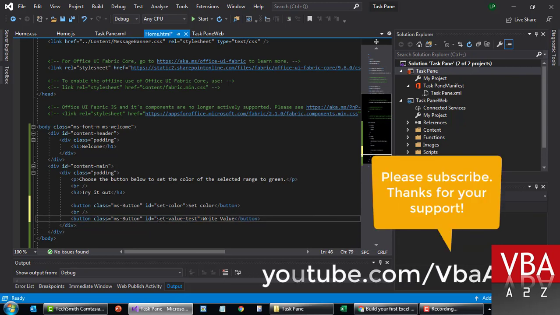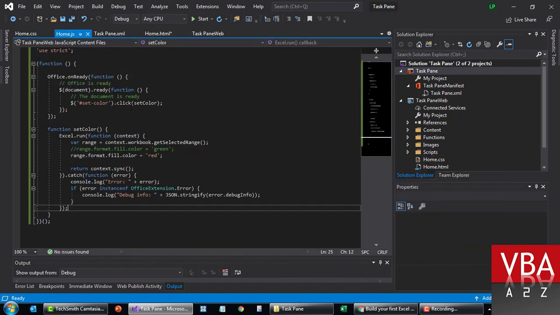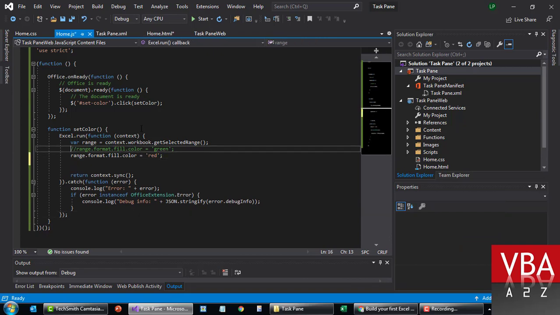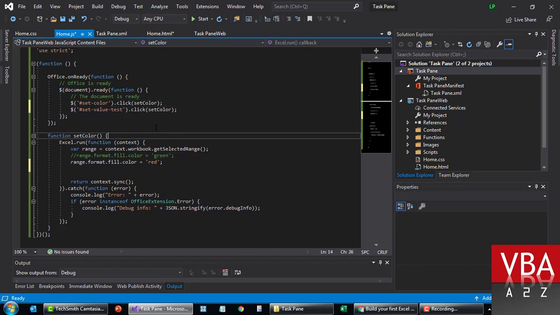Okay, and then I'm gonna copy this, go to the script JavaScript file, and tag this to a new button. Like this. So I'm tagging it here to the new button, and let's also create a new function.